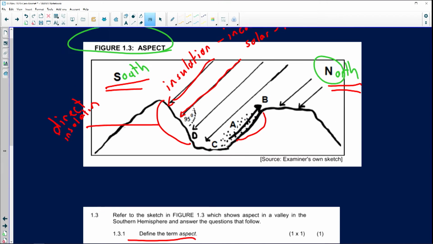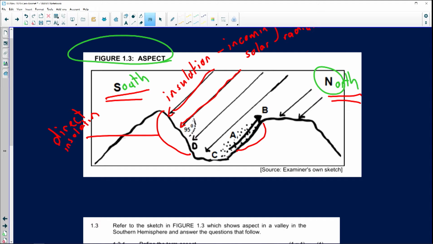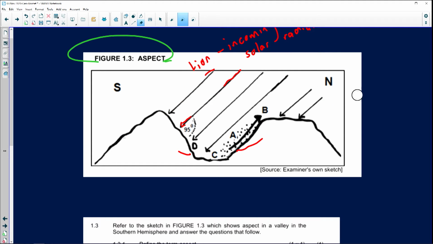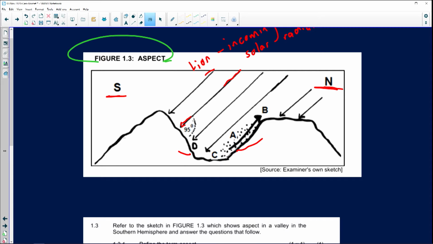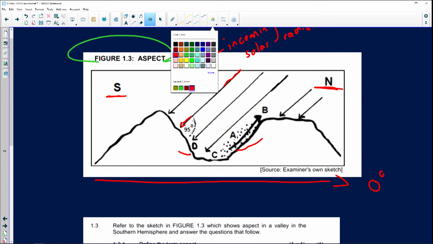But very importantly, I just want to pay attention to this, and you need to be able to understand this clearly, so I'm going to wipe this clean quickly to explain it to you. So this is north and this is south. Let's assume these slopes were in South Africa, and that's the northern direction. If we walk in that direction, we walk towards the equator. So by showing you this, let's go and identify our slopes.